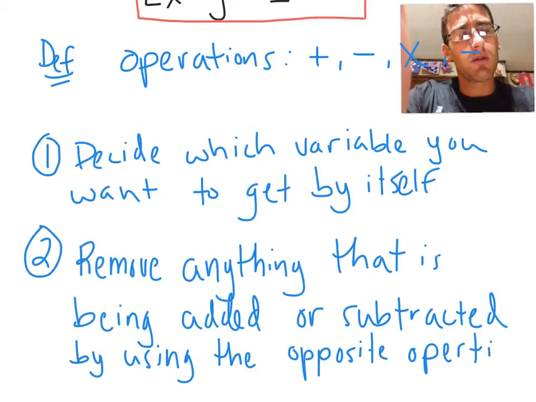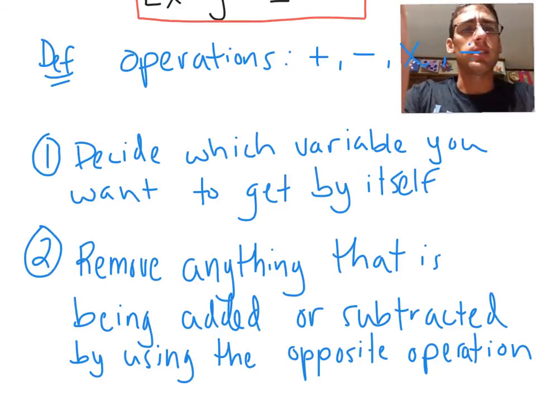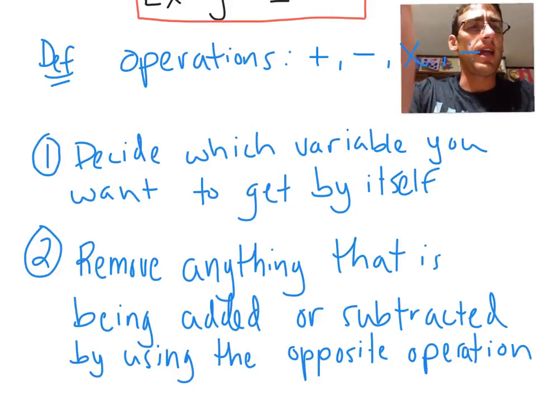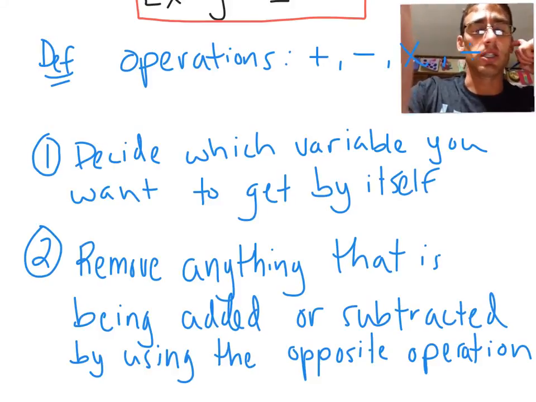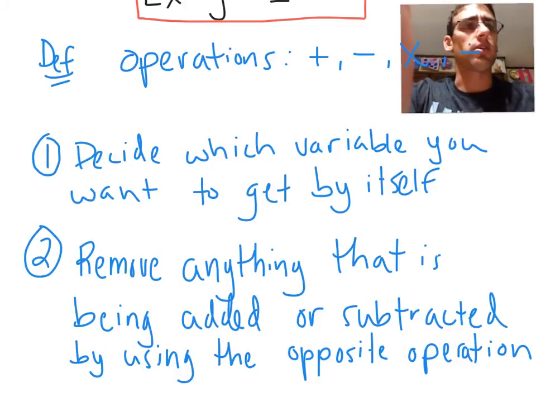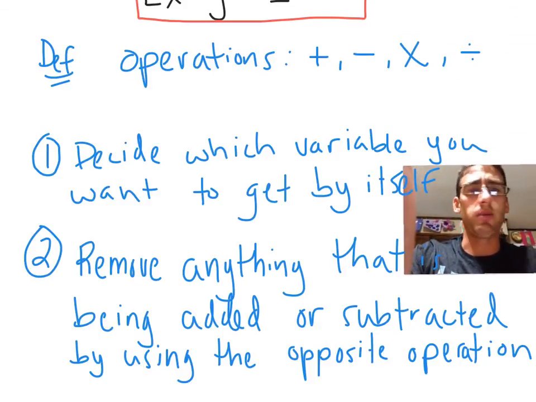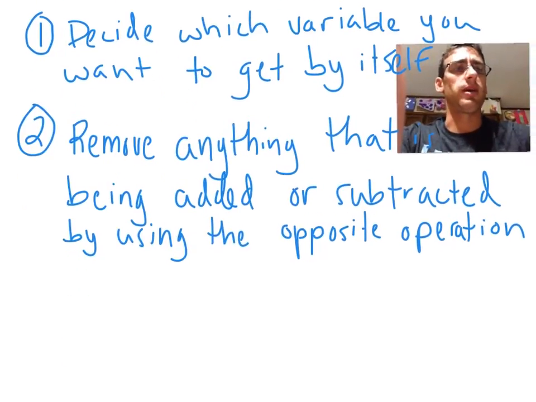Ooh, that was slick. That's a great little A. All right, now I might be spelling operation wrong. I don't know. I don't care. All right, so again, really sorry for that handwriting, but this says, okay, remove anything that is being added or subtracted by using the opposite operation. Okay, I'm going to explain what that means in a second. After I finish with step 3, I want you to get all this stuff written down first, and then we'll explain what it means by using y equals mx plus b.